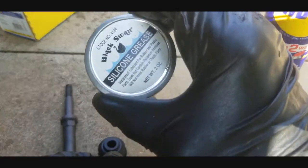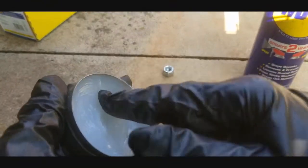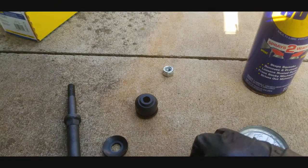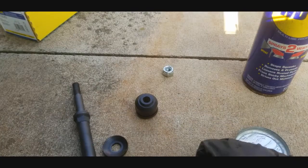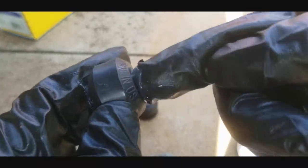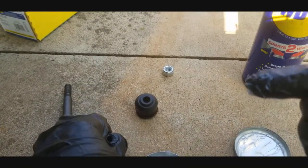So what I want to do is take some silicone based grease right here, and I'm just going to lube up inside of the fittings, just the inside. You don't need to put it all around inside. Just put it on the outside part, top like that right there, and then just keep kind of pushing some down in there. And then when you go to put them onto the bracket, it'll push all that lube through, and that's going to help stay squeak free for a very long time using that silicone grease like that. So go ahead and do that.